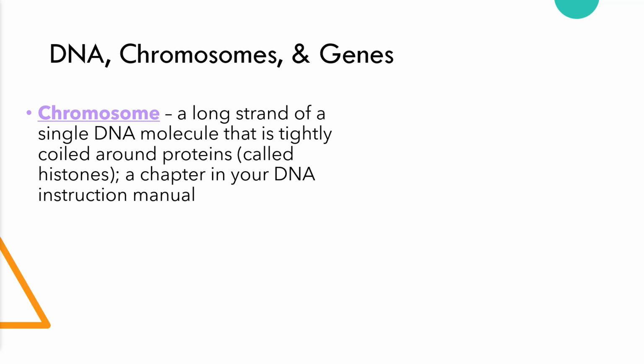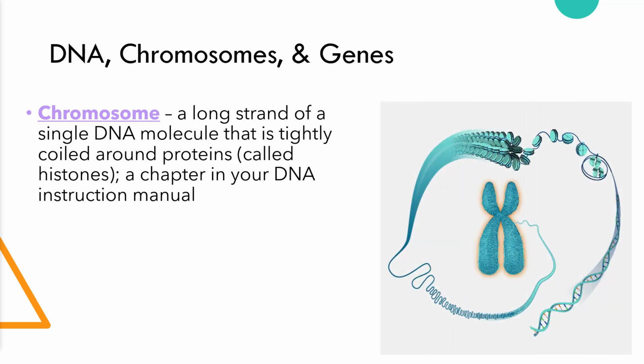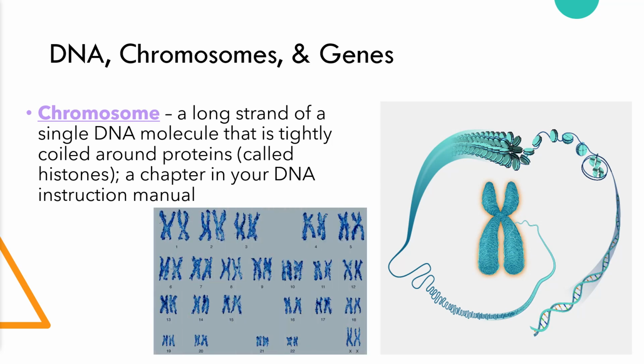If your DNA is like the instruction manual for your body, each chromosome is like a chapter in that instruction manual. You might see them in diagrams looking like an X. That's because they are. Most people have a total of 46 chromosomes in their bodies, coming in 23 pairs. 23 chromosomes came from your biological mother and 23 from your biological father. You are an equal mixture of both your biological parents' DNA.